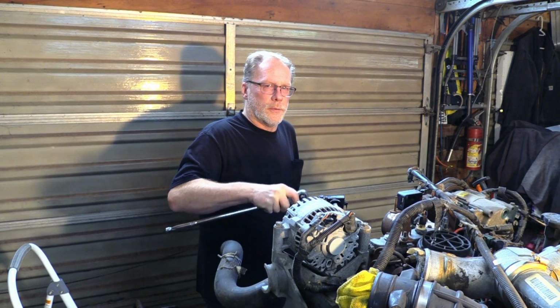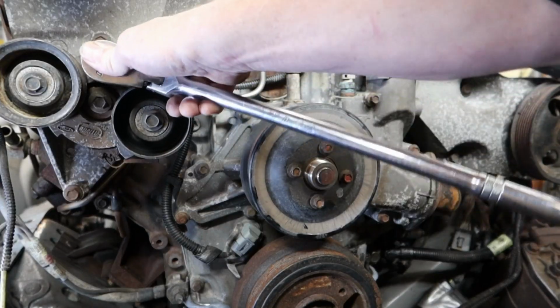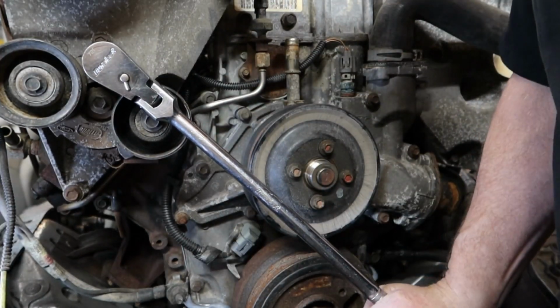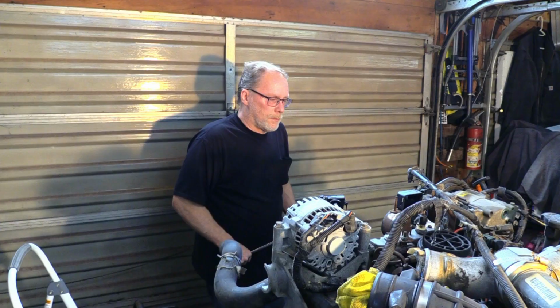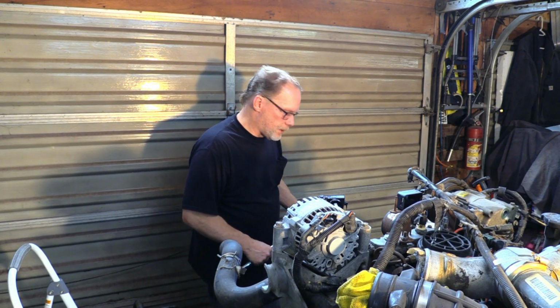Now go ahead and remove your belt, your serpentine belt. And that's done simply by putting in your half inch right here, and you just go through and turn that. That loosens it up. Remove your belt at that point in time. If you want, you can leave it hang, but it's just going to be dangling in the way. It's going to be a bit of a pain.